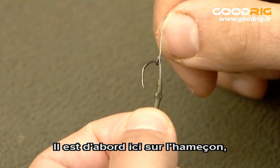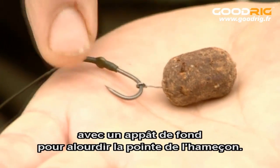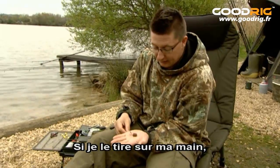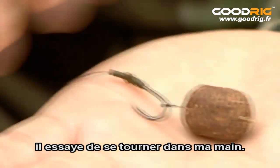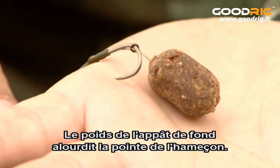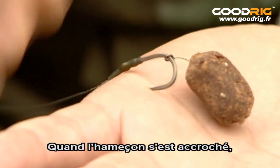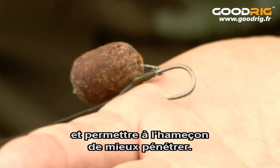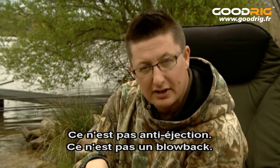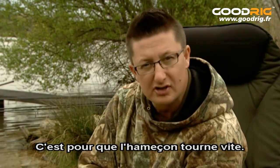What it's there for is coming off the hook at that point, having a bottom bait as well makes the point of the hook heavy, and if I pull that on my hand, see straight away that's trying to turn into my hand there, because the weight of the bottom bait is making the point of the hook heavy. And then once the hook has caught hold as well, that ring can then slide back out the way and allow the hook to penetrate further and further. So it's not for anti-ejection, it's not for blowback or anything else, it's to get that hook to turn quickly.